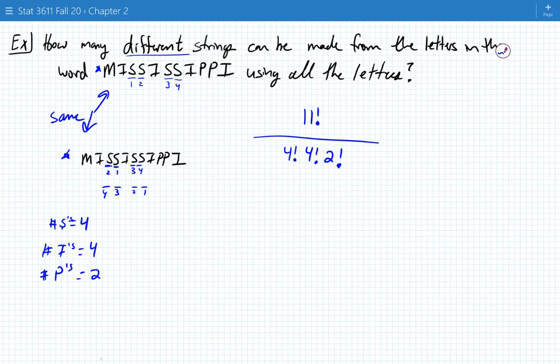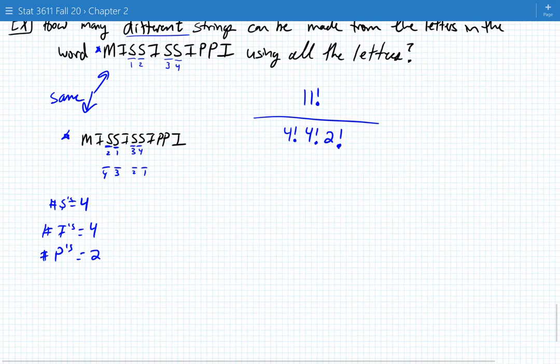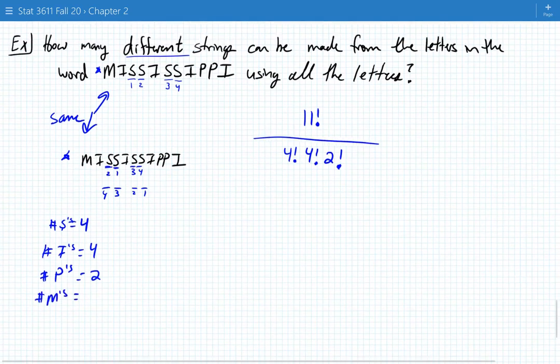And in fact, if you want to be complete, you could look at the number of M's. You can actually do this in general. There's only 1 M, and so you could say that's going to divide out 1 factorial. But 1 factorial is just 1, so you're not actually changing anything. But what this does is it helps give you a complete process. Just count the number of letters you have, and you want to divide out the number of times that letter could be repeated in a different order where we can't tell the difference.